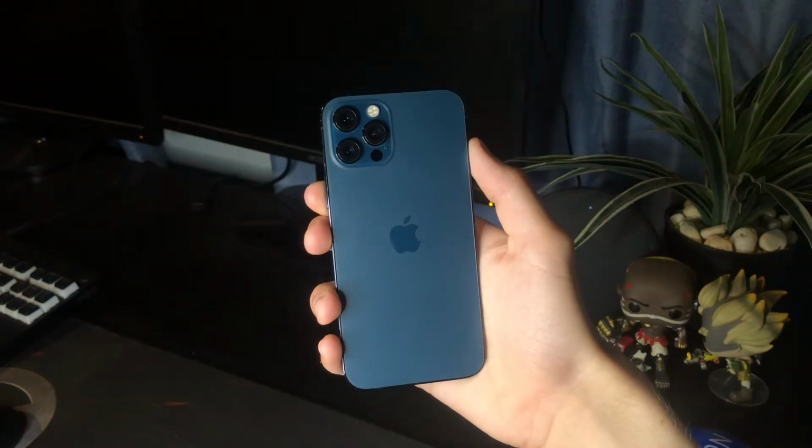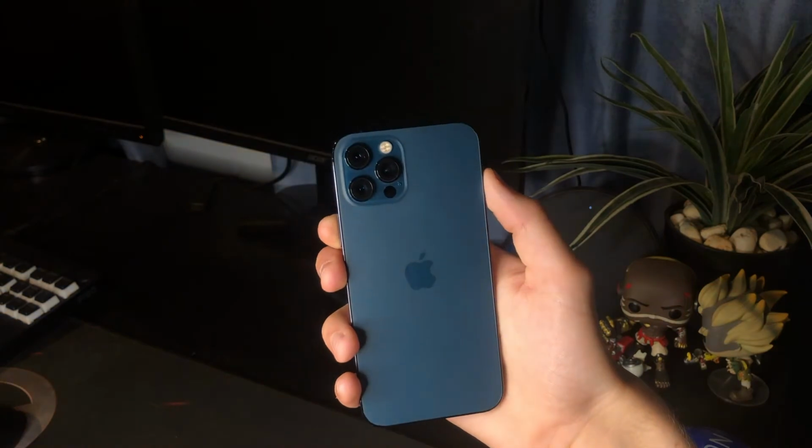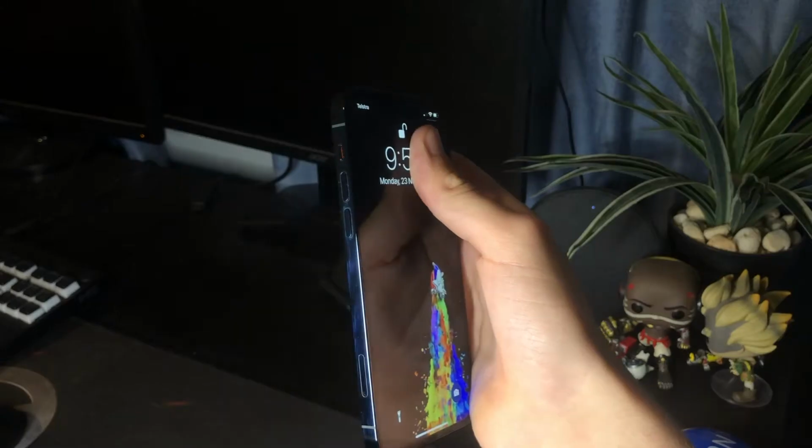It just looks really clean and modern. The frosted matte finish back, especially in this colour, looks stunning. The lack of fingerprints, thanks to the matte back, and just the simplistic Apple logo and triple camera setup give it a really clean and modern look. But what gives this phone its most premium look are the flat sides with this surgical grade stainless steel. These look and feel amazing and just give the phone a really premium and expensive look and feel.